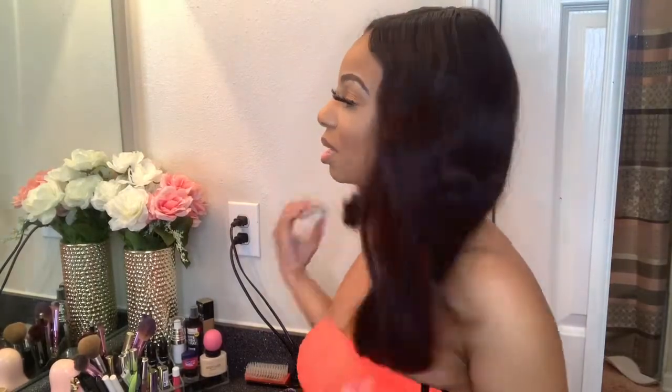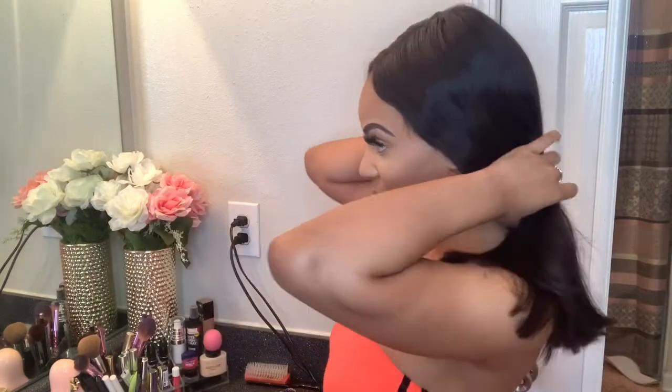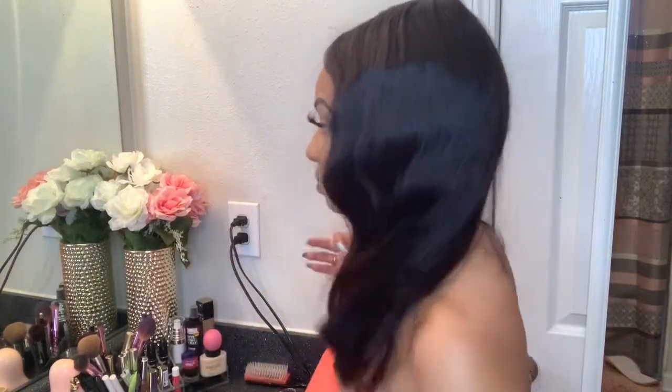So this is what we have right now. And I want it to be a free, like, look. I don't want it perfect. It's not going to be perfect anyway if I'm doing it because I am not a stylist. But this is what we have right now. And for the most part, when I'm wearing the hair anyway, yeah, I think it's cute. I mean, I haven't even styled it yet. But I'm going to go ahead and divide it.